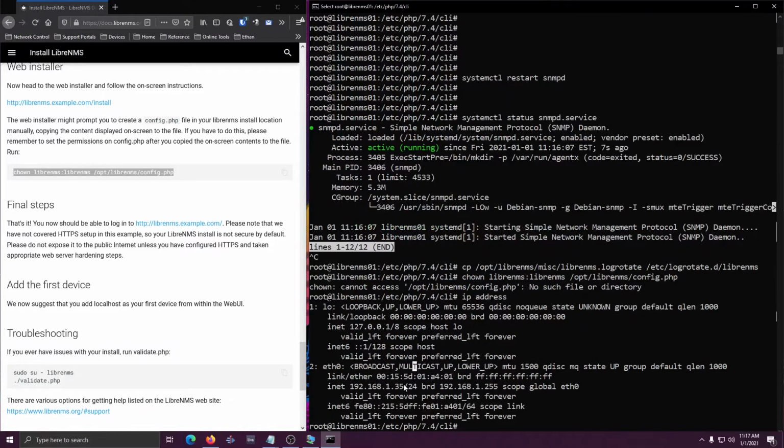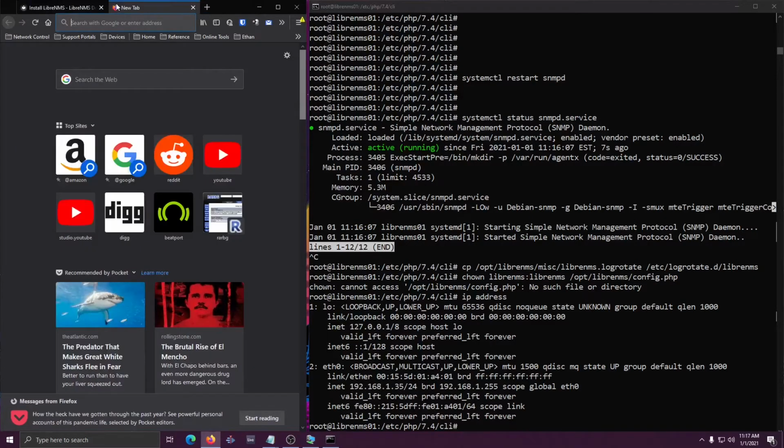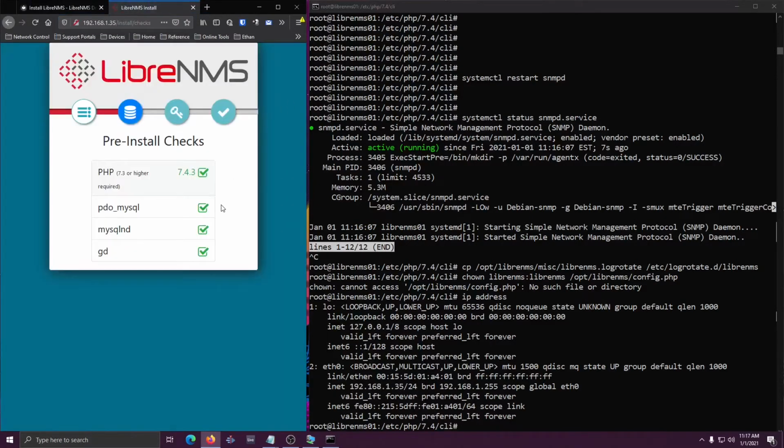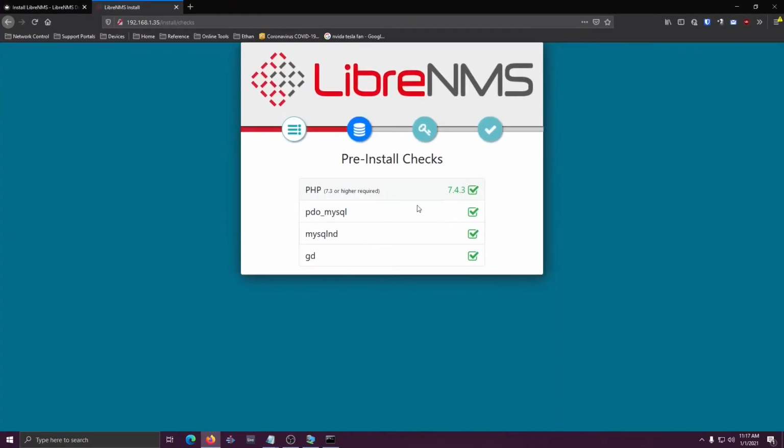We can now try and get into this box, into the web portion of the install now. Let's go here. And here we go. Wow, they've actually updated this. I haven't seen this new way of doing it yet. But as you can see here, all my checks passed. We installed PHP, some mysql package. Actually, I'm not even sure what half of these things are, but there we go.